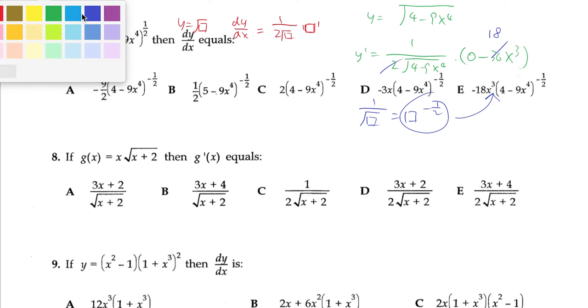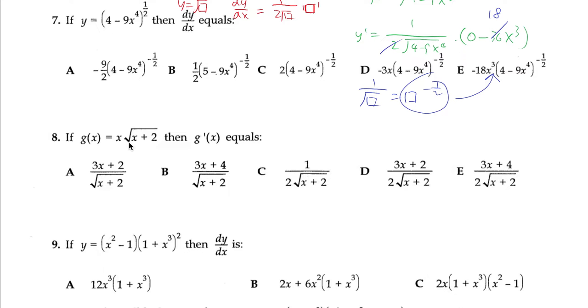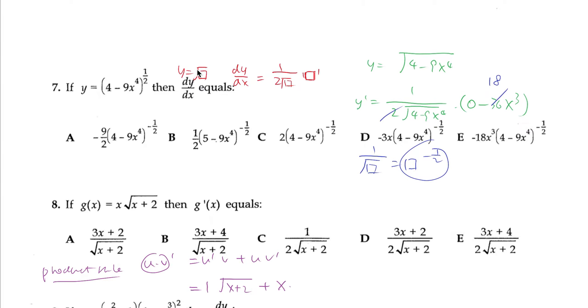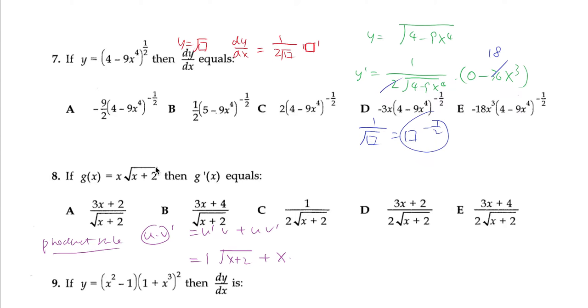Now let's look at question 8. For question 8, you can do it using chain rule, or you can do it using product rule, whichever is easier for you. I'll try it using both methods. Let's do it with product rule first. Remember product rule: you have u and v, the derivative is u dash v plus u v dash. So the derivative of x is 1, copy v down, plus u, which is x, multiplied by the derivative of v. Again, we use the same boxing. Root box is 1 on 2 root box. In this case, the box derivative is just 1 because the derivative of x plus 2 is just 1, so you don't need to worry about the box dash part. That's just 1 on 2 square root of x plus 2.